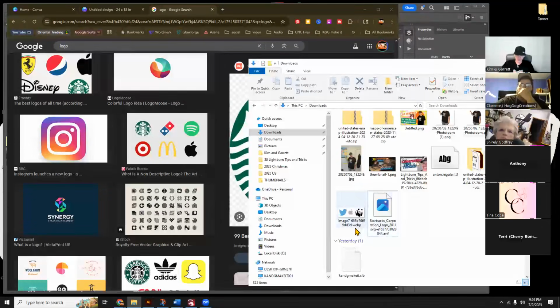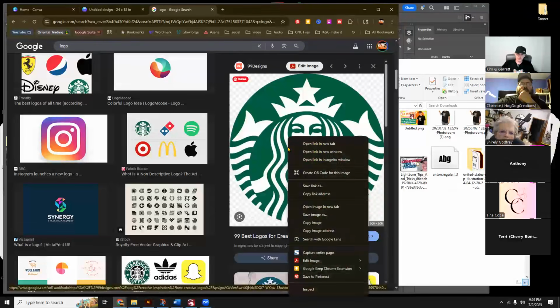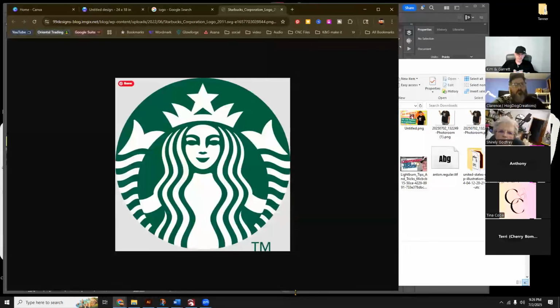AVIF and WebP, they suck. But here, let's just do this real quick. We'll open in a new image, open image in a new tab. I'm just gonna grab it with my snipping tool.